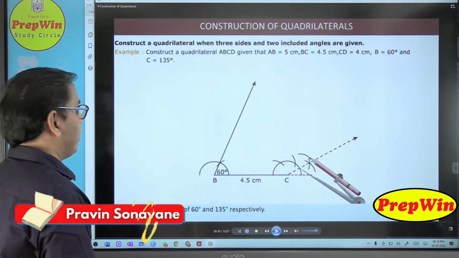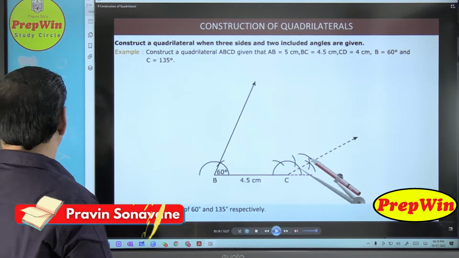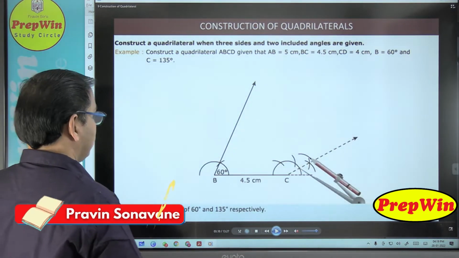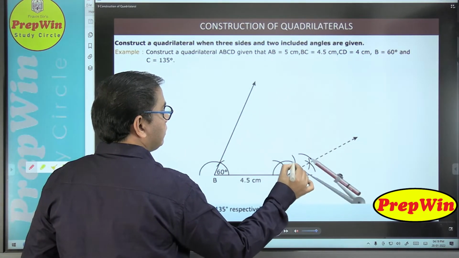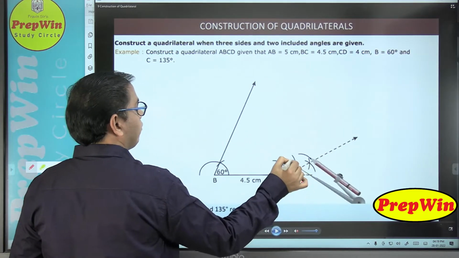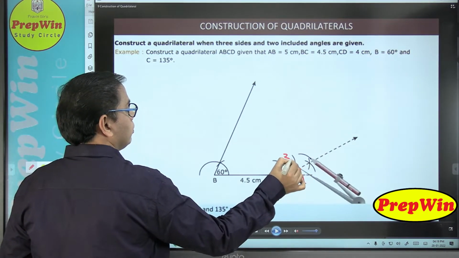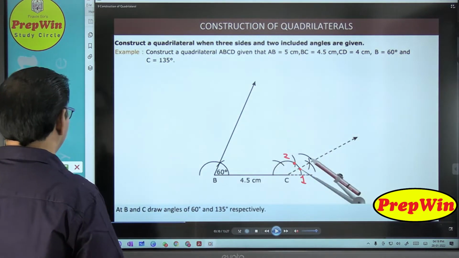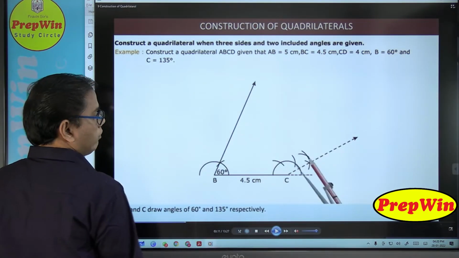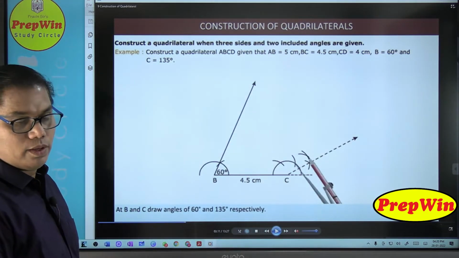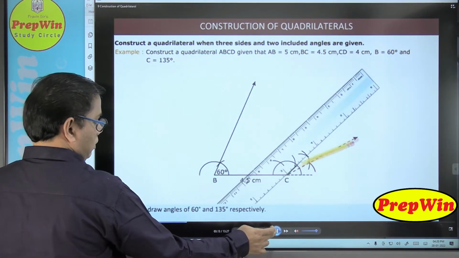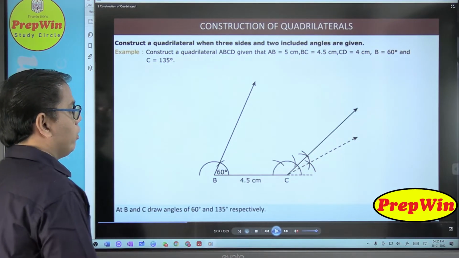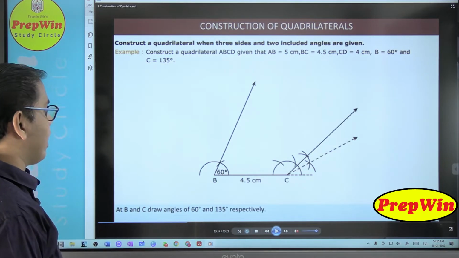Okay, see from where the first arc is drawn. So this is point 1, and this will be point 2. Now the pointer will be shifted here on point 2 to cut the previously drawn arc. See where it is shifted, and the arc is cut. Now this straight line you are going to draw, because this is your final ray.